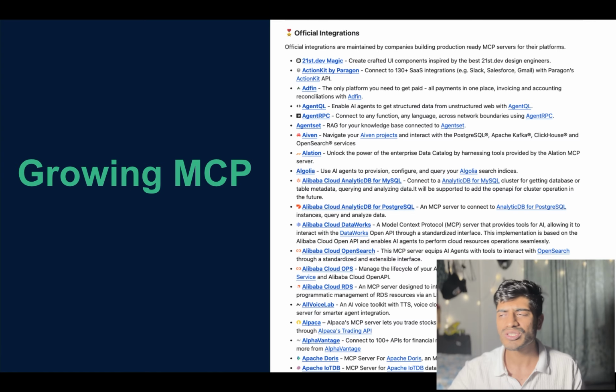With the help of those tools, you can directly communicate to these services without actually going to their website or portal. You can just directly ask your AI tools to do certain operations, and they can connect to those services with the help of MCP servers and get the operation done for you.